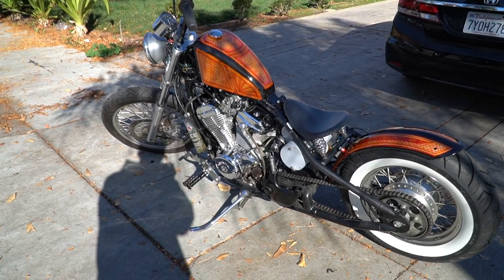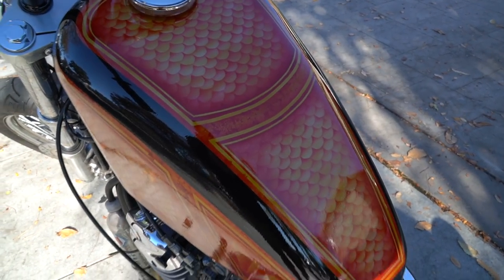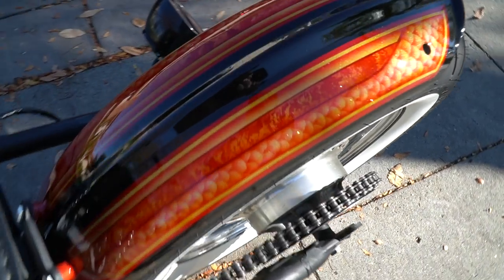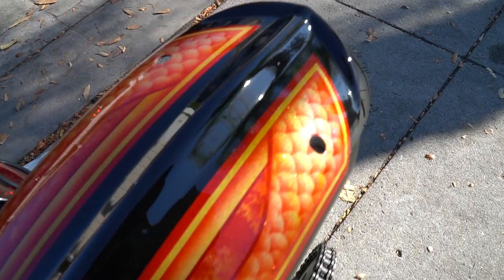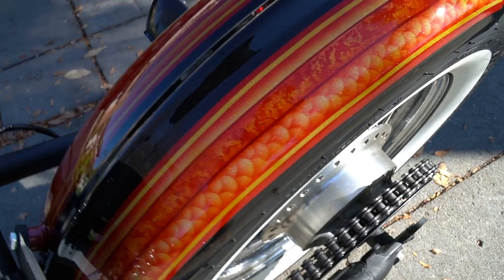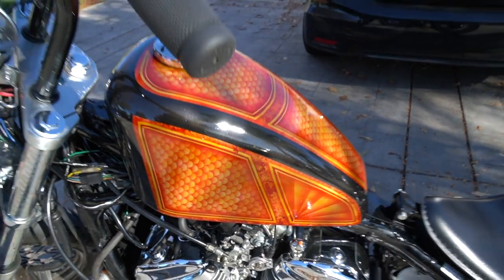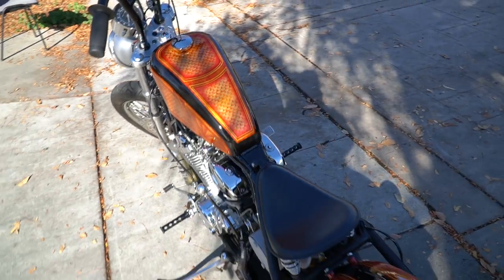Welcome back to the channel — let's go straight into today's video. The Honda Shadow's paint is all done. I picked up the parts last night and threw them on. Huge shout out to my boy Melisio for painting this — look at the details in this paint, this guy is freaking amazing. You can see the pearls dancing. What do you guys think? Let me know down in the comments below.